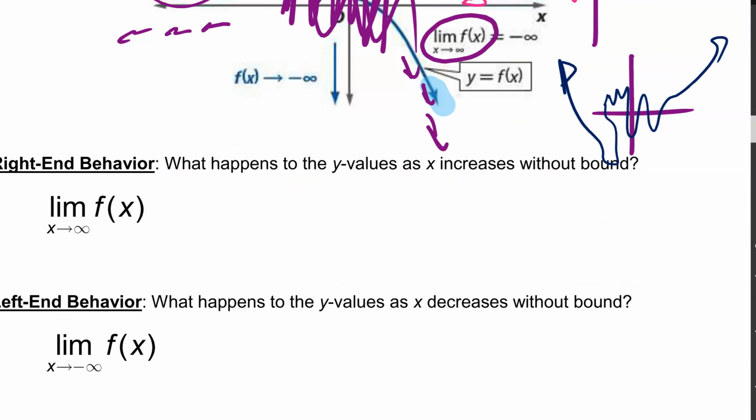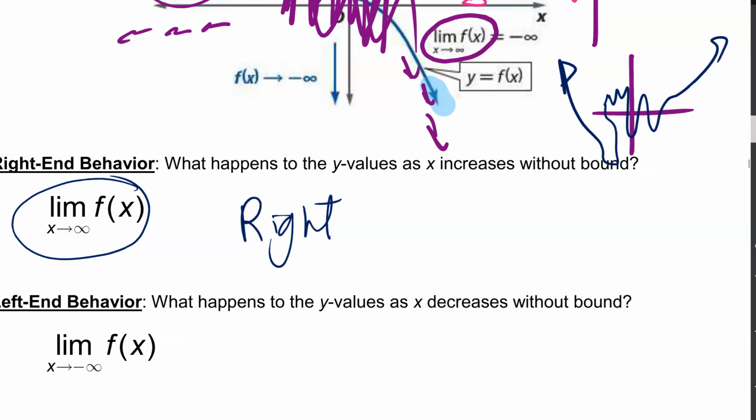So the right end behavior. As you look at a graph, as you go to the right side, we're saying, okay, the limit of my function as x approaches infinity, aka what's happening to y as x just keeps increasing without bounds, as it gets bigger and bigger. So we're not just talking about an x value of 5 or 50 or 50 million. We're talking about infinity. As it goes on and on, where's the graph going? Does it just keep increasing, or is it going to go to 0, or is it going to keep decreasing forever? So for the example up above, the limit would be going to -infinity because it's just going down and down. So this is the positive direction.